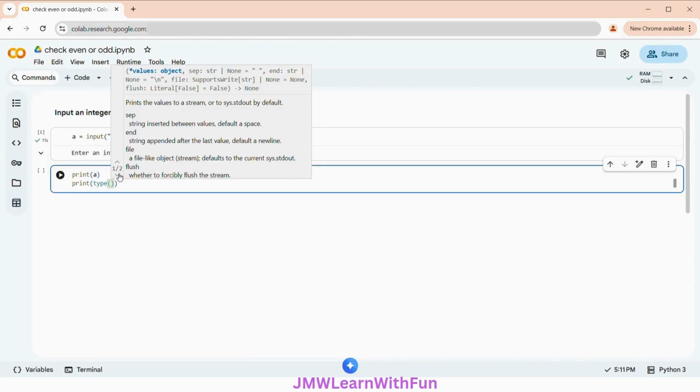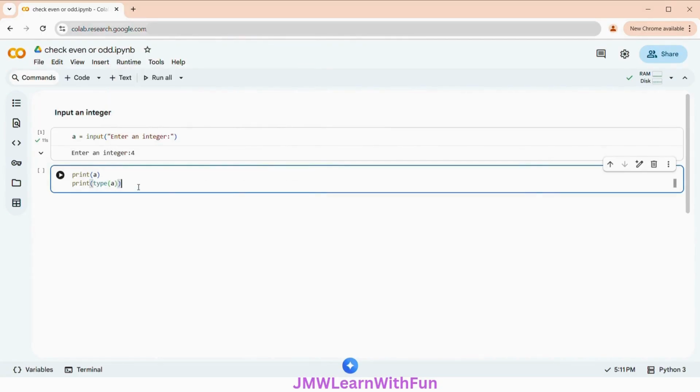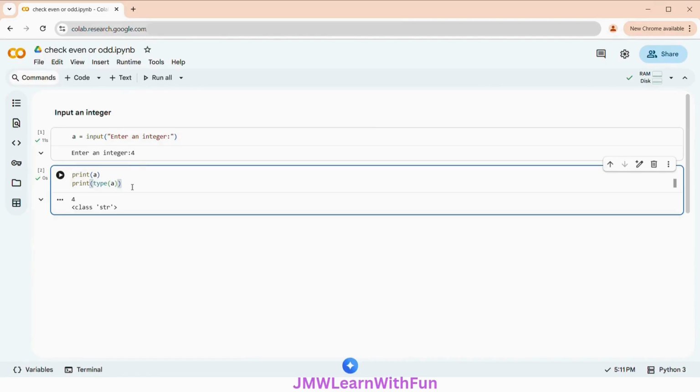So we will write type, in parenthesis, a, so this statement will print the value of a, and this statement will give us the type of a. Let's run this by pressing the Ctrl+Enter keys from the keyboard simultaneously. We see that a is actually assigned the value of 4, which is what the user inputted in the first code cell, and the data type of this variable, a, is actually string.